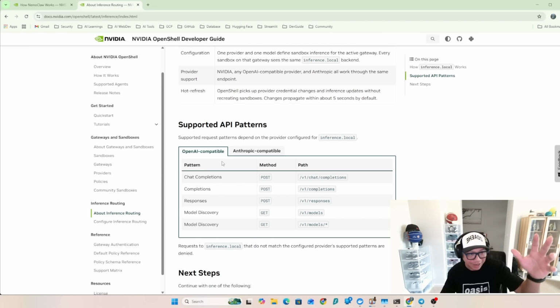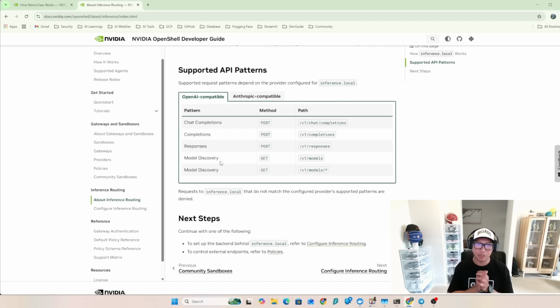I haven't read all of the information here, but at least for this video, I'm just going to do the basics. We'll just focus on how to change your model inference in OpenShell and how you're able to get your OpenClaw inside NemoClaw to use that new model. All right, let's get it on.